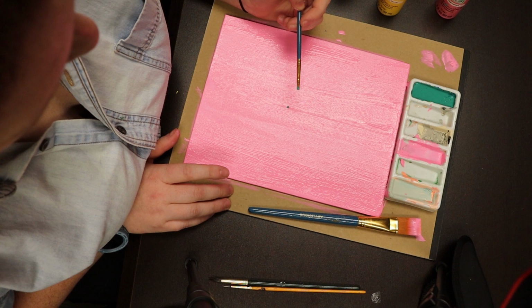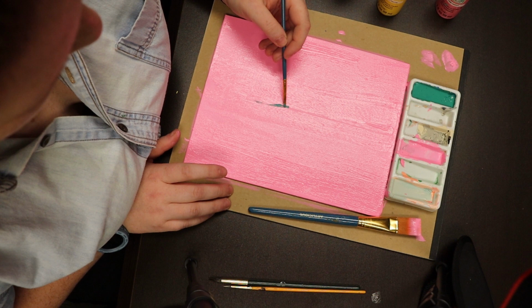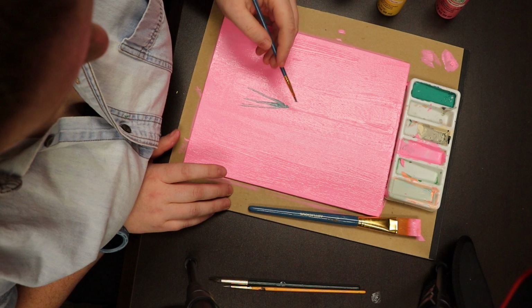I'm gonna paint the stems of the flowers for the bouquet. And I added that little dot there, that's kind of my idea of center, to try to make sure that my bouquet is centered on the canvas. So just little light strokes, they blend in with the background because my canvas is wet.